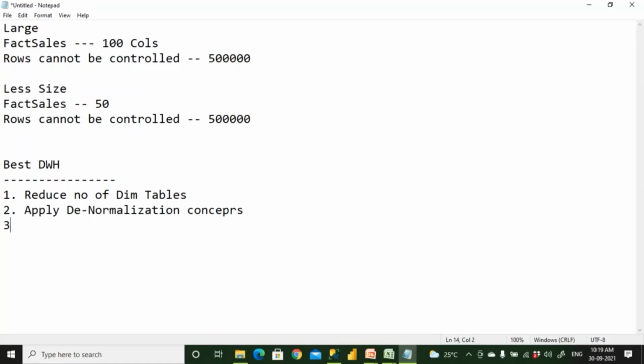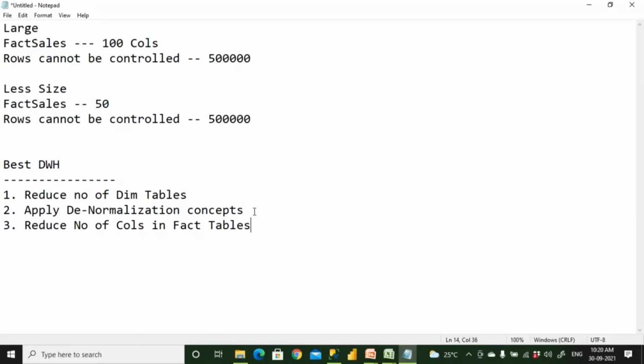The third one I'm telling you now, a very, very important point. Reduce the number of columns, in fact tables especially. Why? Because the fact table sizes are more. Because every time sales is heavy, if you have more columns, more rows will get added. The table size will get increased a lot. If the table sizes are more, definitely you're wasting a lot of space. Clear? So reduce the number of columns.